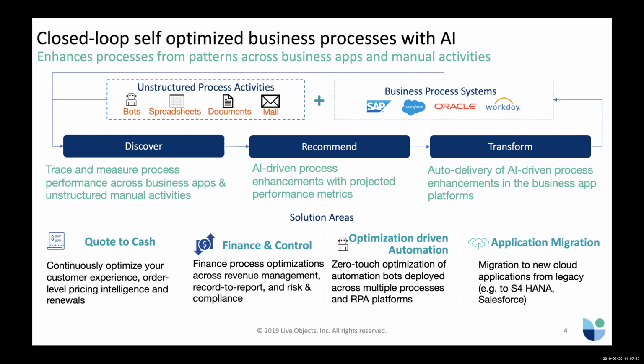And also there could be some PDF quotes coming into the system, and you want to upload them into your system. Somebody needs to look at these PDF quotes and enter them into your system, or there could be a PDF contract that they need to enter into the system. Right? There could be some emails, customers asking for renewals, or there could be some bots automating some of your activities. So all these manual activities combined with this business application comprise your existing process.